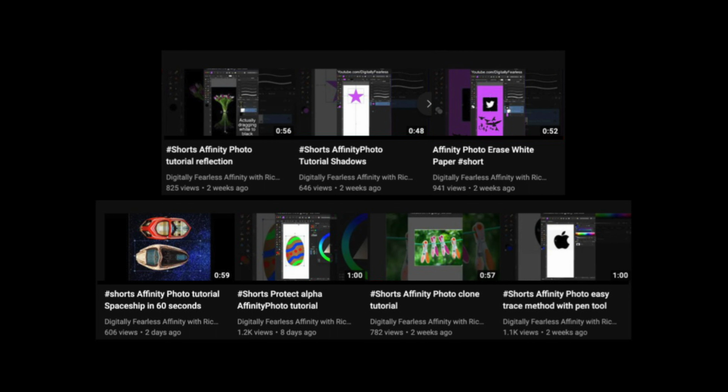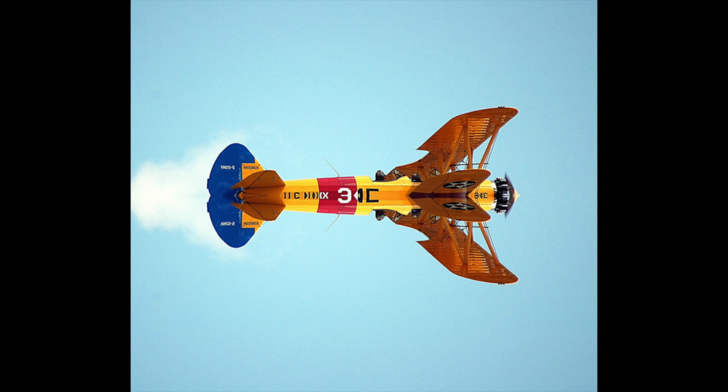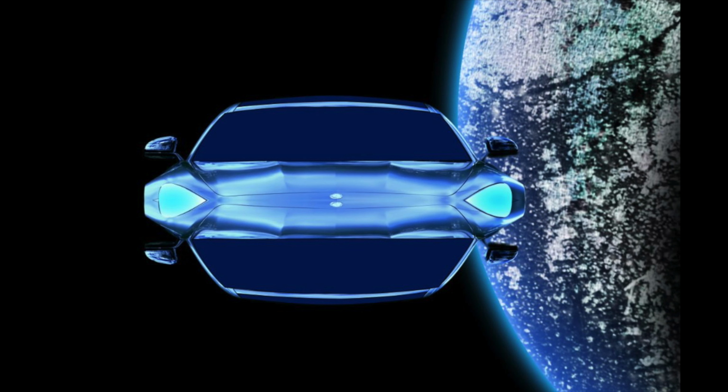So after that person commented about the spaceship thing not being a tutorial, I loved what some people came up with, and I'm going to show you that Paul posted this picture. I think he got it obviously from some kind of an airplane. And then the next one, Ron P. posted this picture, putting that car into outer space and turning it into its own little spaceship.